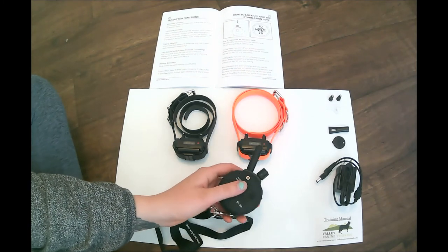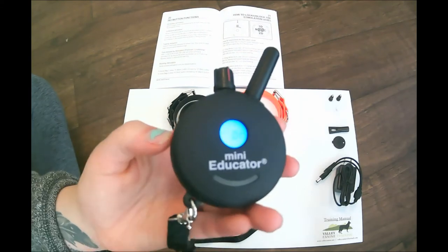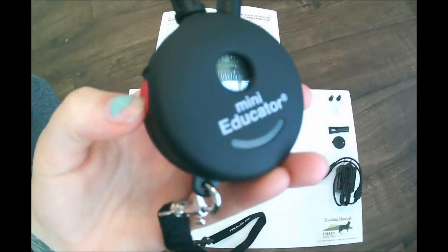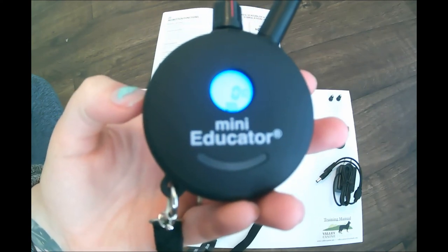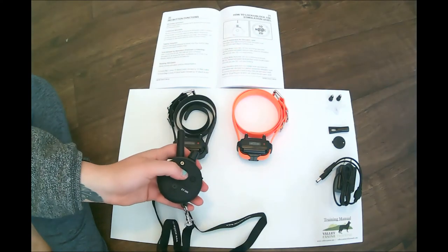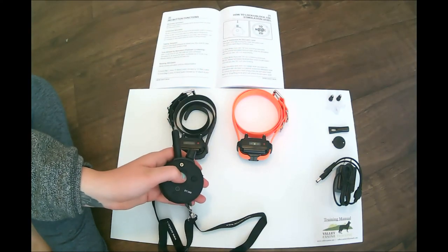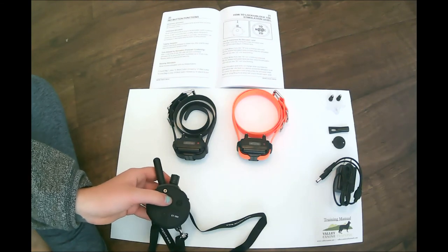Same with the orange one here, or the second dog here. You're going to go over, make sure that it's on second dog or 2 dog. So now you can see on the bottom the 2D is blinking there. You're going to click the L button once. Click the L button again. Now it's on, solid. Click again, it's off.